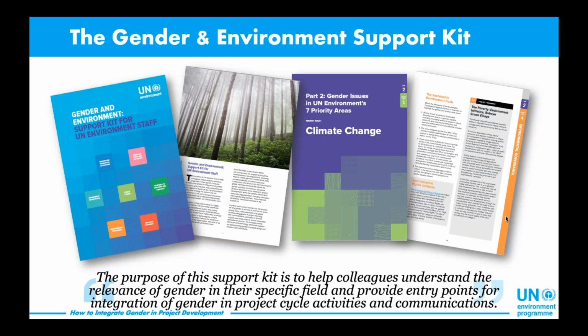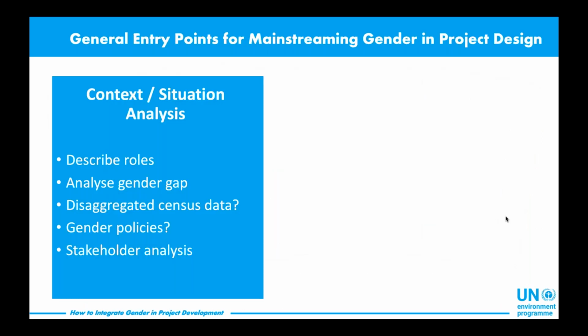But the main focus of my presentation today would be to talk to you about the UNEP Gender Environment Support Kit that was produced and launched in 2018, and which aims to help colleagues understand the relevance of gender in their respective work streams and to provide clear entry points to include the gender dimension in project and program management. The next slide, please. So, as Raymond already said, we have different stages or different entry points where we can bring the gender dimension.